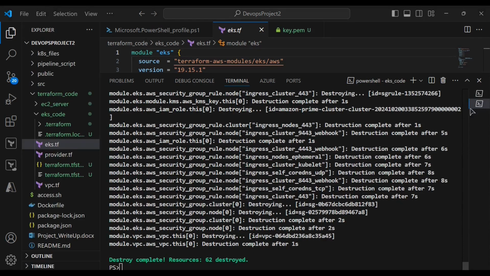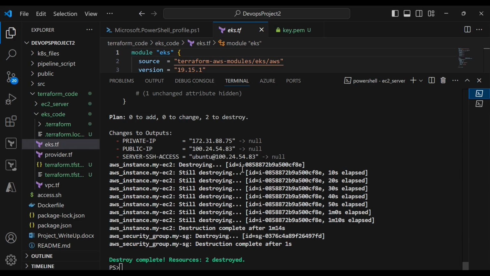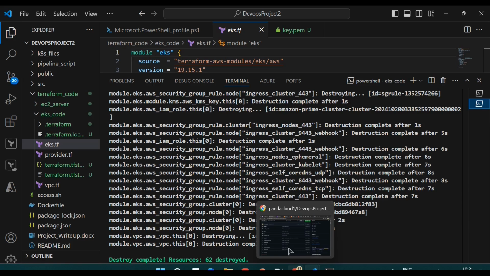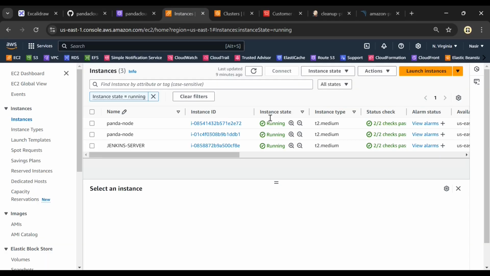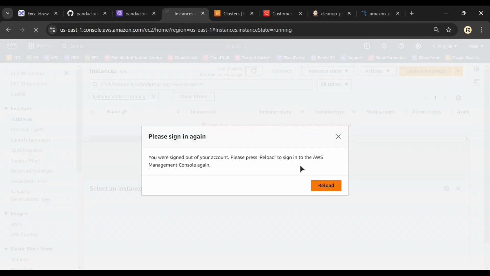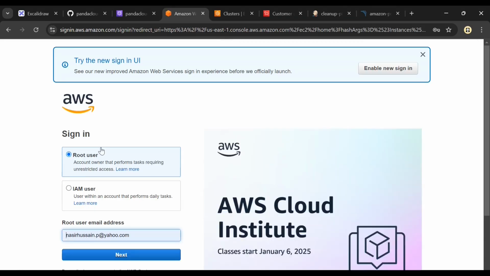So you can see here now the resources have been deleted. So the Jenkins server took around 1 minute 14 seconds for deletion, and the EKS cluster took around 10 to 15 minutes for deletion. So it will take some time to get deleted. If I try to check it in my instances, if I hit refresh, I will re-log in again.